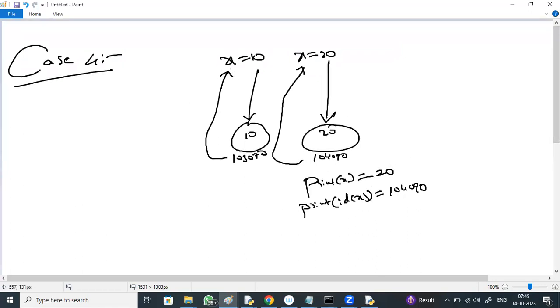What happens to the previous one? It gets removed. So these are the 4 cases, right? What happens internally when we are defining some variables?